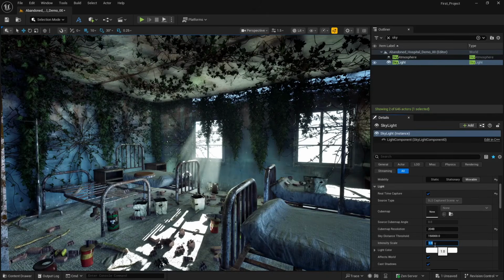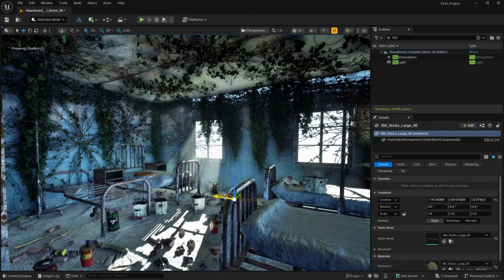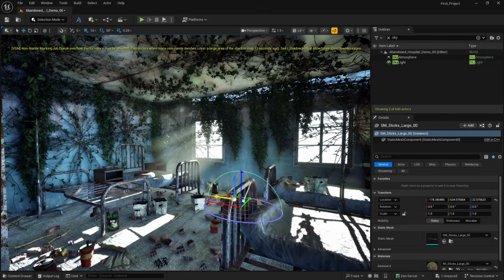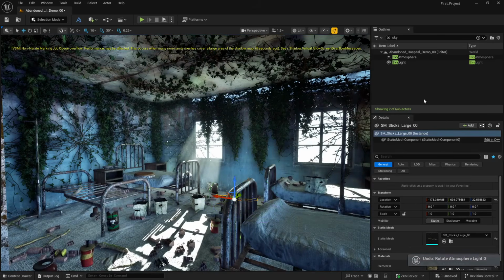You can go up to 400 as well, but I would not recommend it, because it makes the scene look much lighter, and I'm not going for that. So let's just do maybe 25 here. Yeah, this is much better actually. And maybe I'm going to play with the rays here. Okay, yeah, this is nice. This one is no good here.